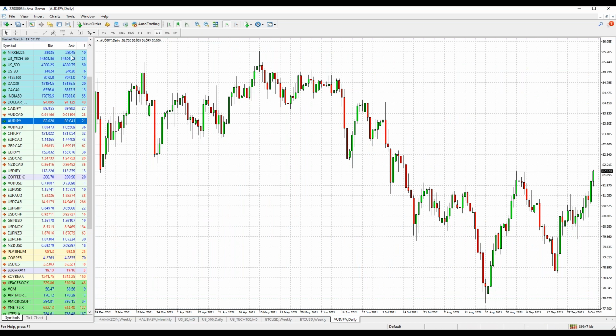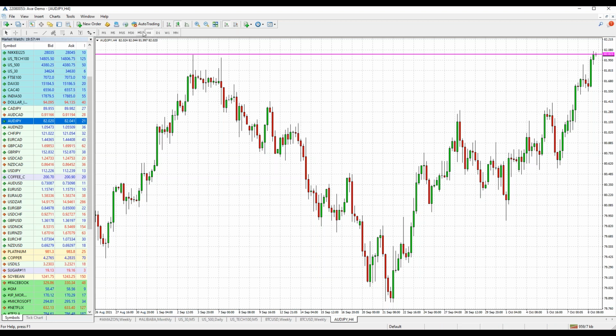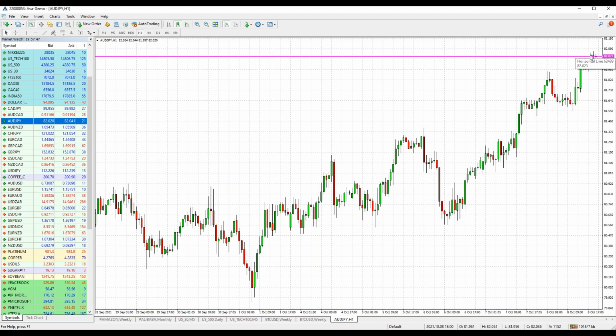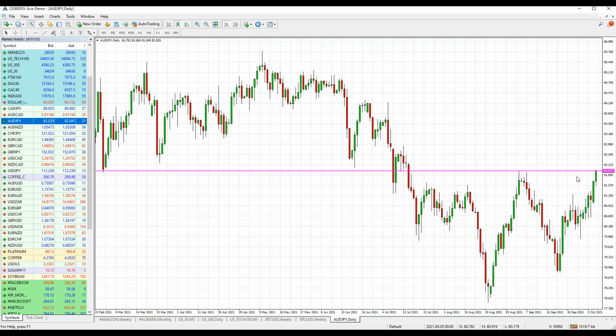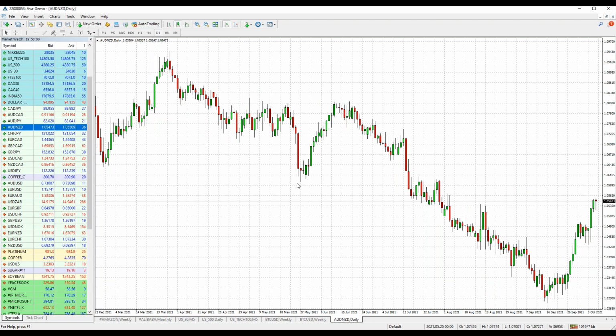Next one, Aussie JPY. Like I said, I chose this instrument specifically because they are reaching the level, so it's something that we don't need to wait and guess. There was a move high here, we retraced, then we came right back to retest the 82 level. Let's just break it into the 1 hour chart. See, we broke through it, and then we're sitting right there. So just to watch it. I'm not saying it's going to go straight down or straight up, but it's very important what the instrument is going to do next.